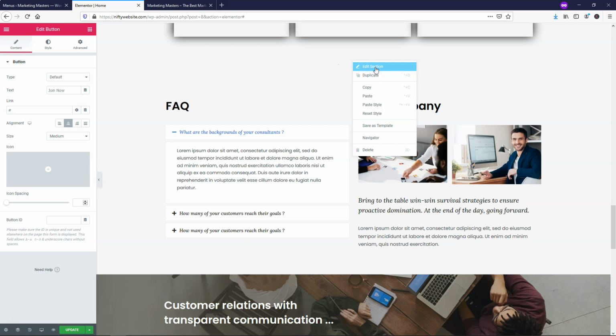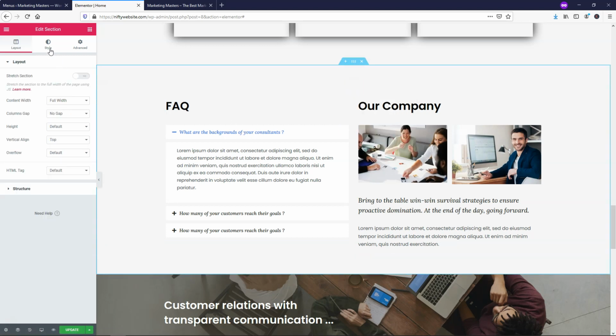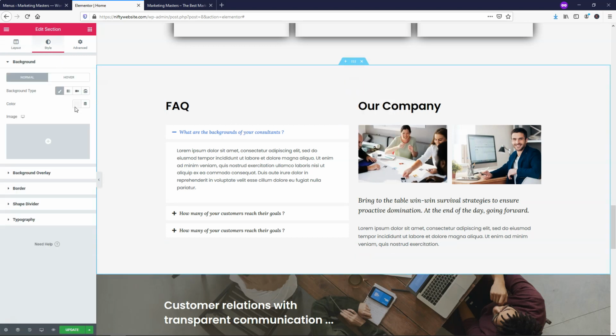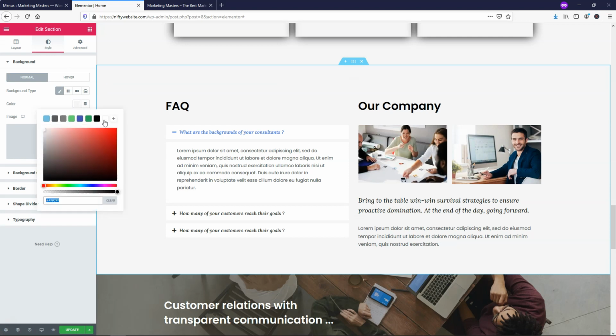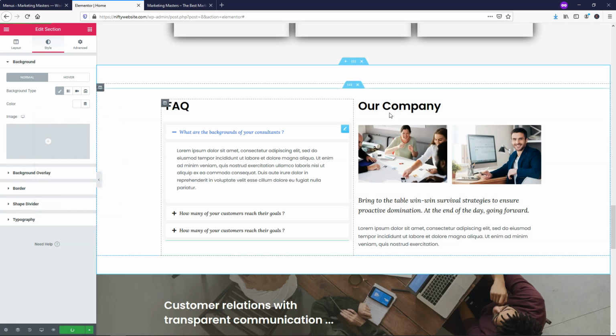So it goes white and then a light gray, then white, then a light gray. I like to break up the sections like that. You can actually have it be a little bit darker if you want, but I just like to have it at least a little bit different so you can see from one section to the next. So you see right here, this is white now. I'm just going to go and click update. Now that we have this background, you can see the gray around this area where the frequently asked questions are.